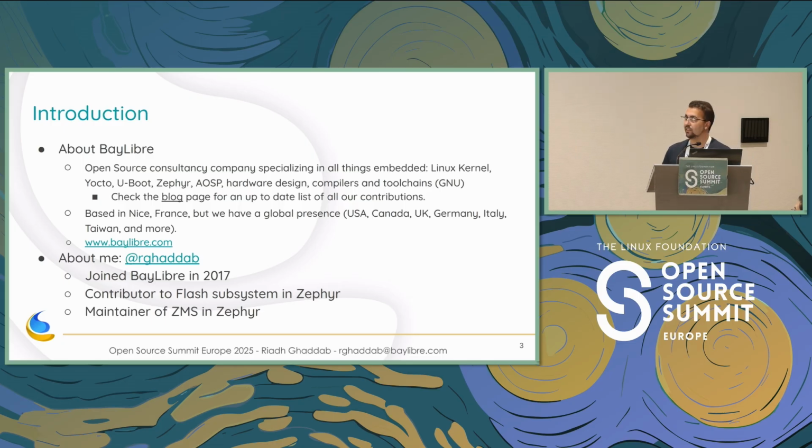It's based in Nice, in France, but we have remote workers all over the place in USA, Canada, and everywhere. About me, I joined Baylibre in 2017. I worked in all of those fields, AOSP, Zephyr, Yocto, Linux kernel, but most recently I'm a contributor in the Flash subsystem in Zephyr and a maintainer of the ZMS storage system in Zephyr.